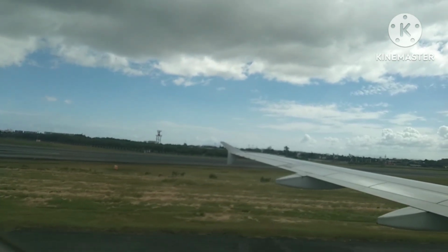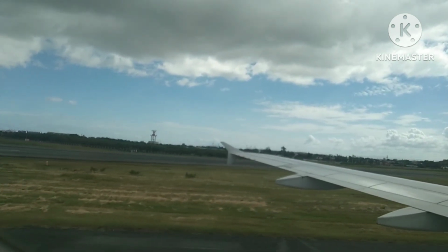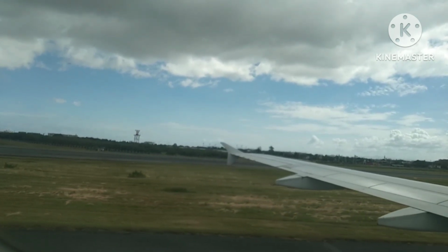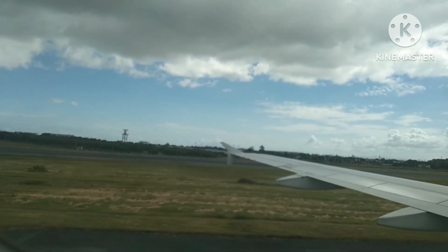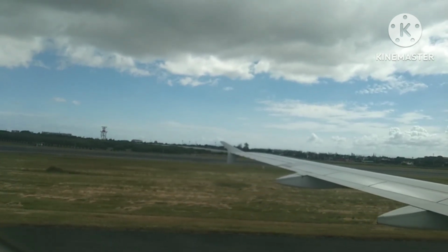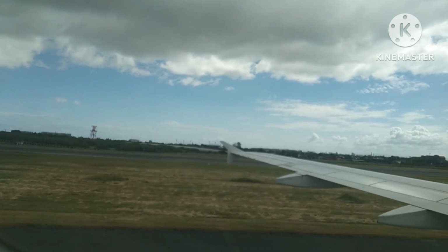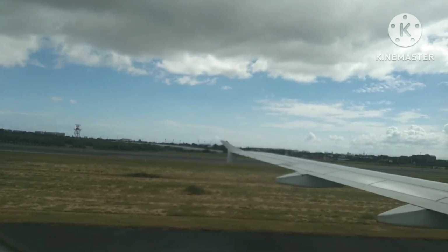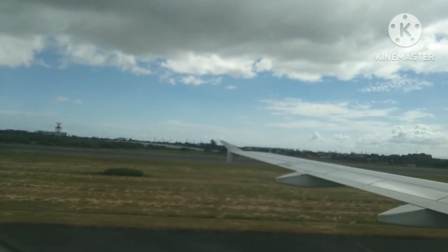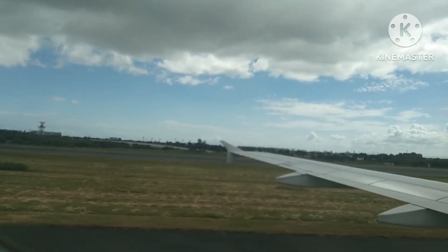On behalf of Captain Cruz, together with First Officer Florentino and the rest of the crew, we thank you for flying Philippine Airlines, the heart of the Filipino. Mabuhay at maraming salamat po. Ladies and gentlemen, for an orderly disembarkation, passengers in the forward section of the aircraft shall deplane first. Please remain seated while waiting for your row numbers to be announced.